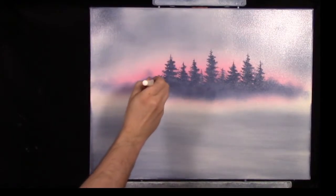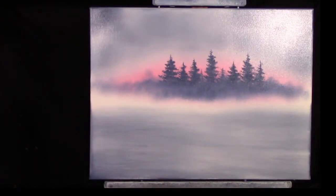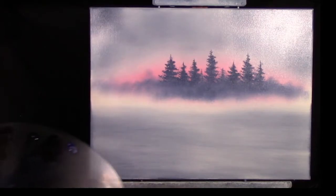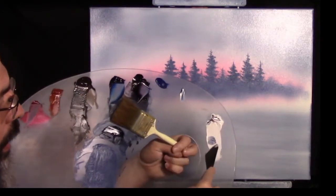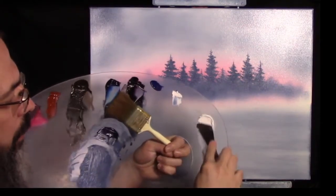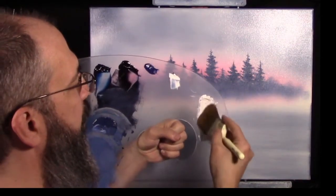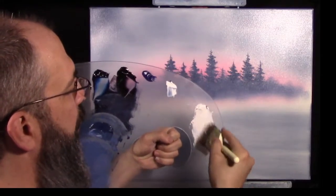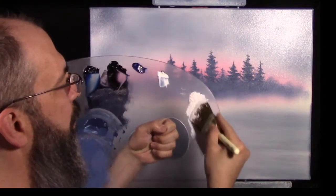I've got all sorts of things happening here in the background. It is kind of nice — I've been streaming on Reddit for quite a while. The problem is I'm always worried about the time. Well, I'm just recording now so I can take as little or as much time as I want to do this painting. I tend not to edit my paintings — it's a warts-and-all type situation.